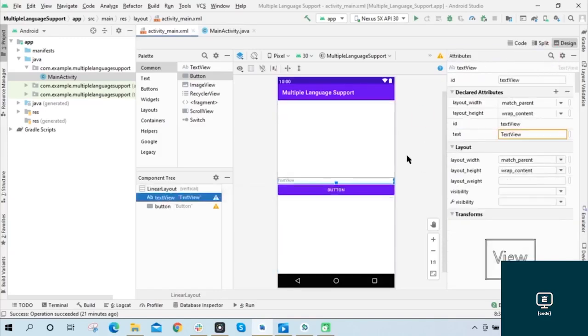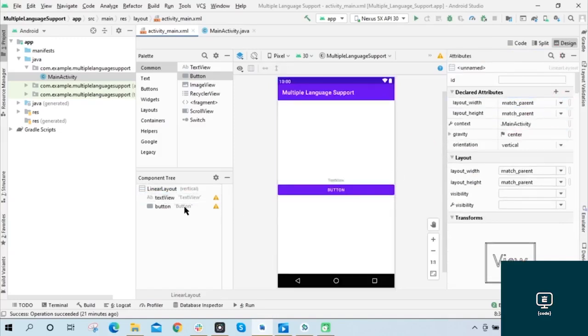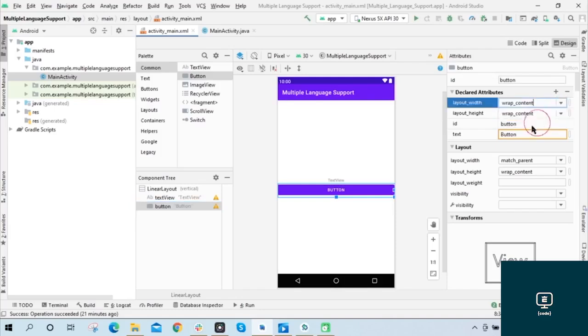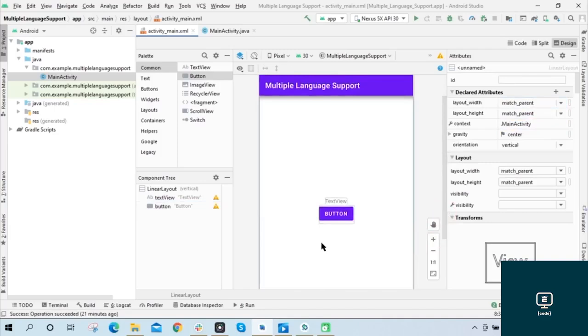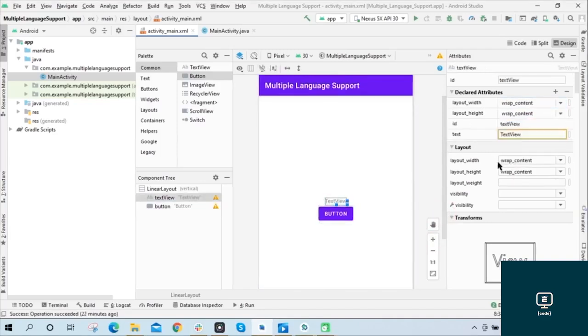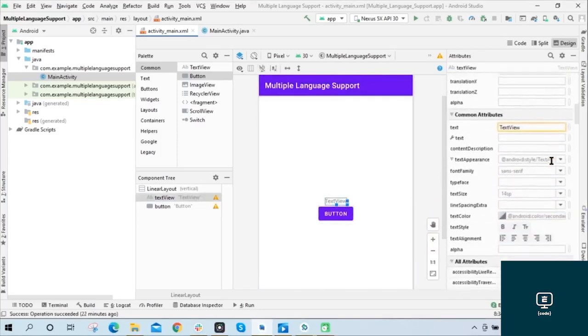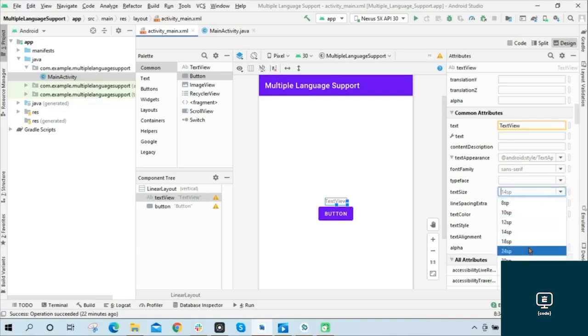I'll change the layout width of these components to wrap content. And also, I'm going to change the text size of this text view. I think the bigger size looks better, at least in my eyes.